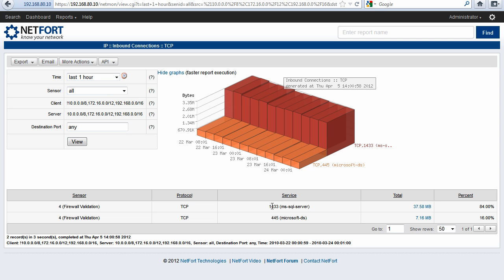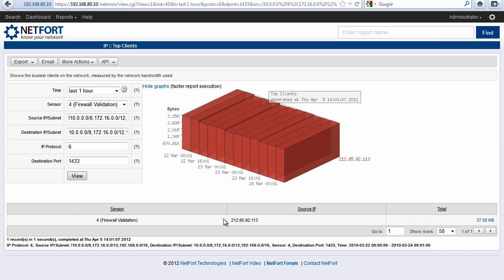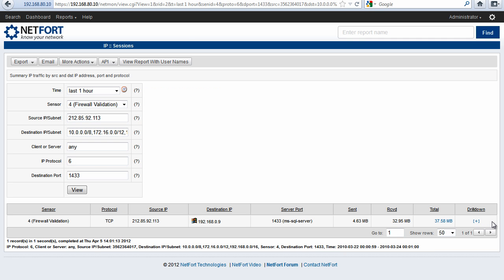So we have two ports open here on our firewall, port 1433 and 445, and we have the option to drill down to see what's happening here. In this case, it's coming from an external IP address. Drill down again, and we can see what server it's connecting to. In this case, it's connected to a SQL server. So they're very powerful reports if you want to try and understand what is coming in and out of your network perimeter.